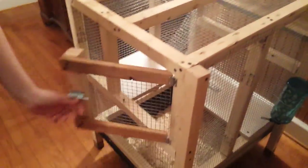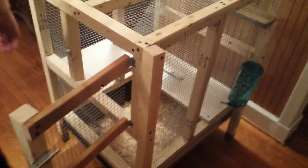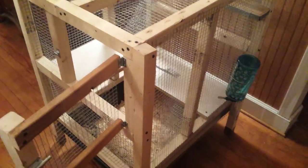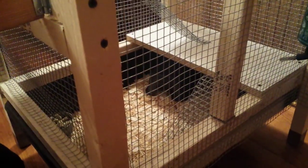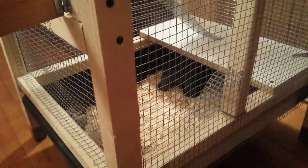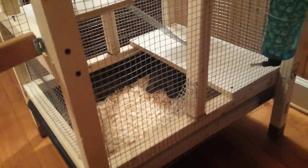There's food. We might figure out some kind of quick detach food hopper to make it easy for cleaning. So we've been doing a food dish for them. There's a little snake hide we've been putting in with them. They seem to like that. They always flip it upside down and then use it as like a little bed. But there's Skeeter. Hey Skeeter. Skeeter, come say hey to camera. Hey buddy. Anyway, putting the babies in first.